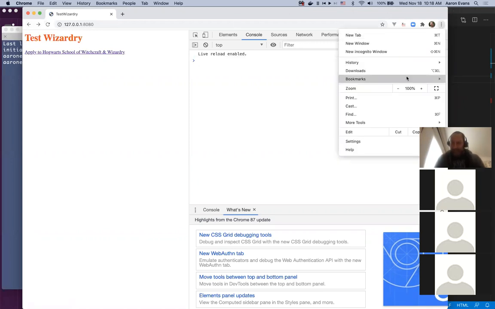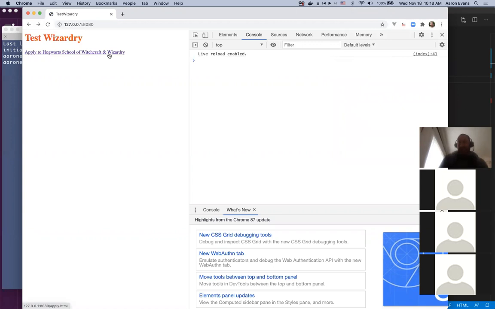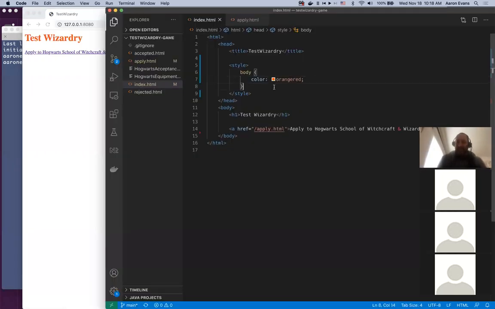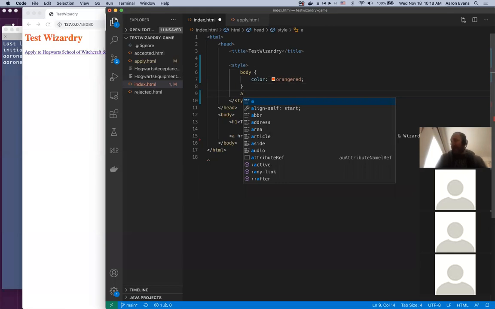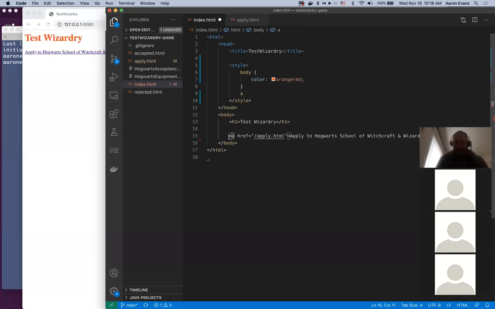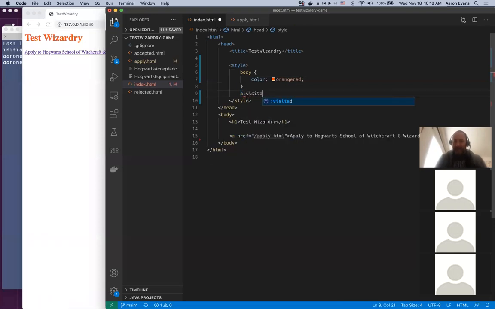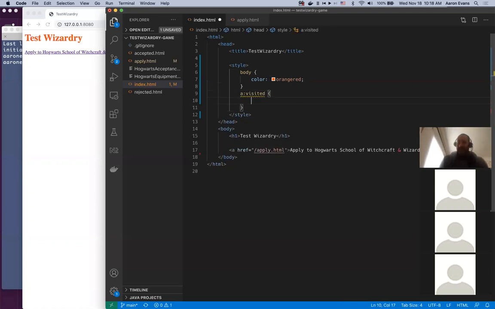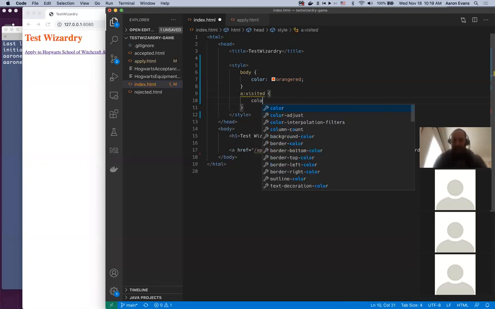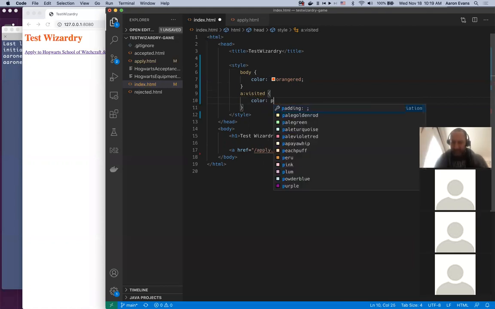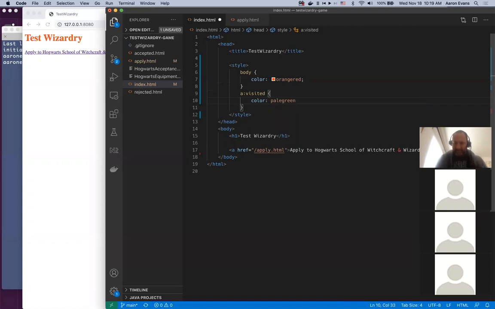And I can clear my cache, I think. I'm not going to worry about that. An unvisited link is blue and a visited link is purple. We can actually change that as well, right? So we can do A for anchor or link, this A tag here, A colon visited, and we can change that to whatever color we want, right? We can change it to color. Sure, pale green. Never let me design your websites or they will look terrible. But anyway, so we can change the color.